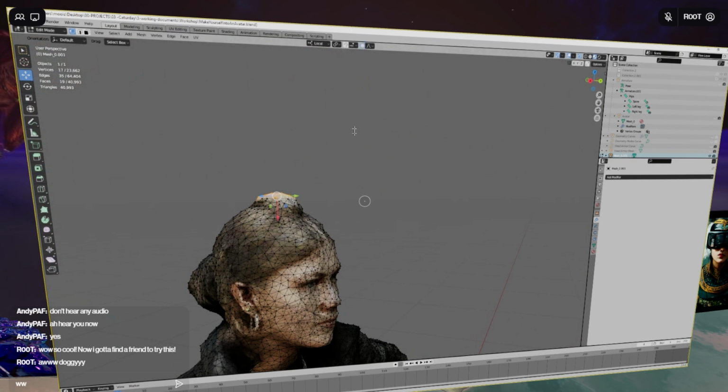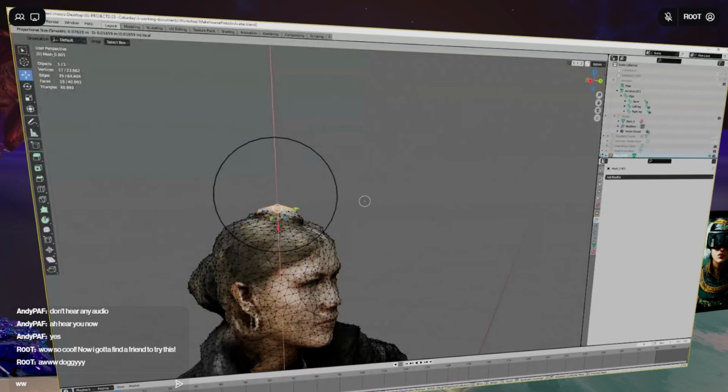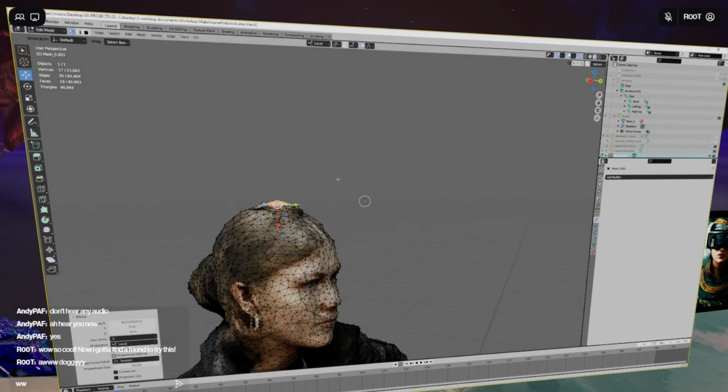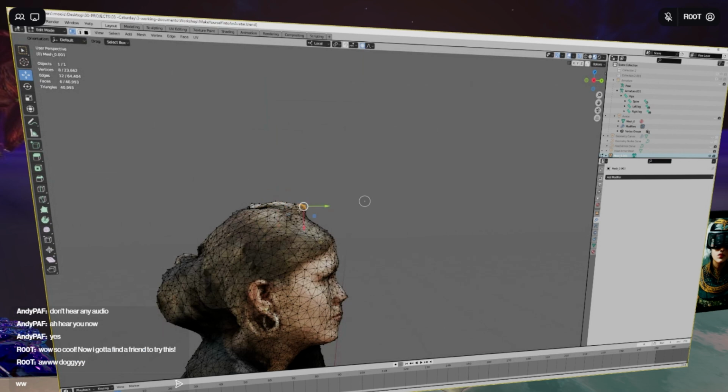But if you want to fix this, an easy way to do that is just to have this proportional editing selected, and then if you start dragging this point and you use your scroll wheel, you can decide how much area is going to be affected by this proportional thing, and you can just kind of pat it down a little bit, hide it, or put a hat on it.